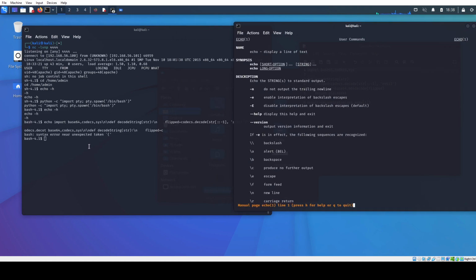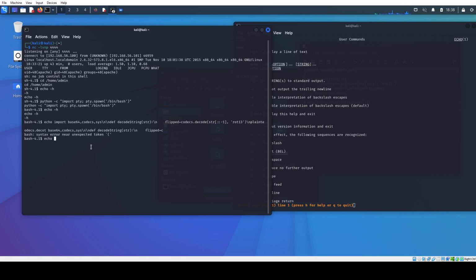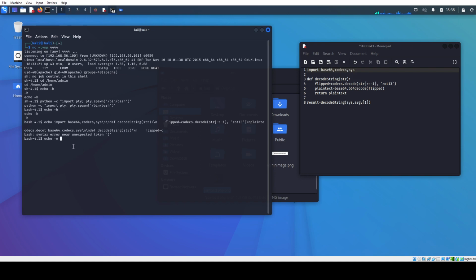Okay. Echo dash E. Not PTY. Base 64. I'm going to have to cut this now because it's getting way too long. I do too.